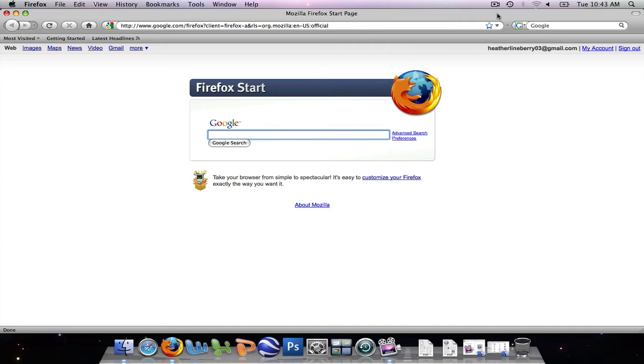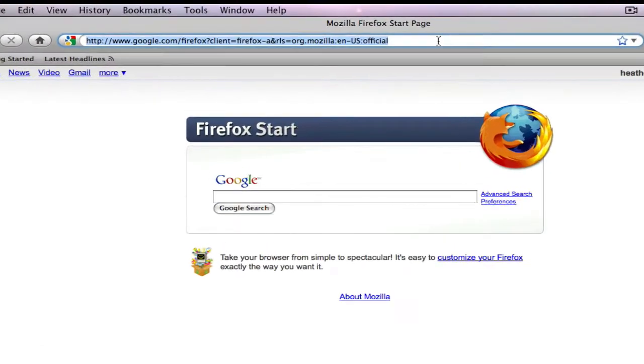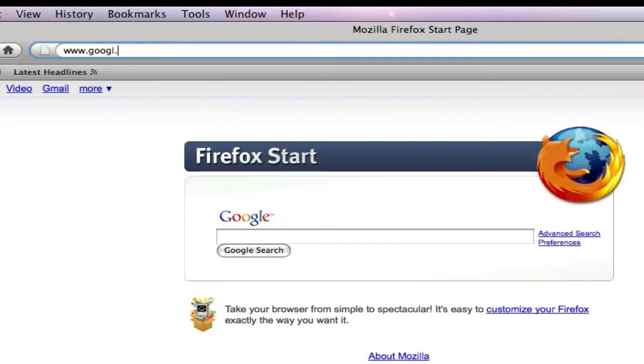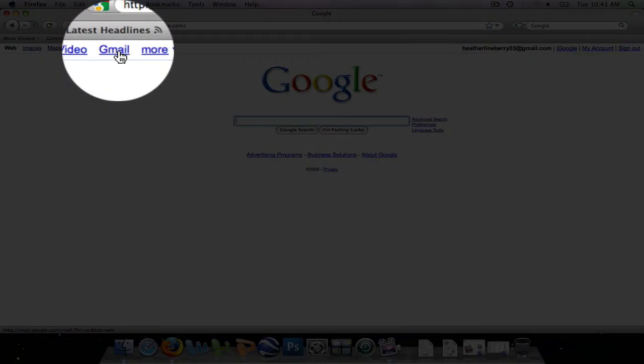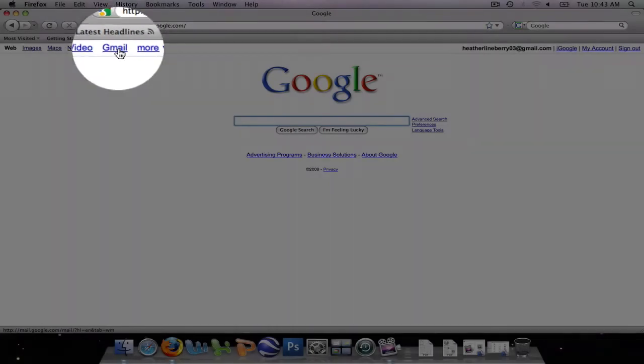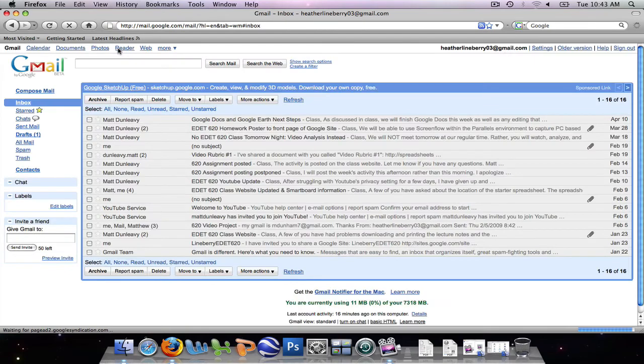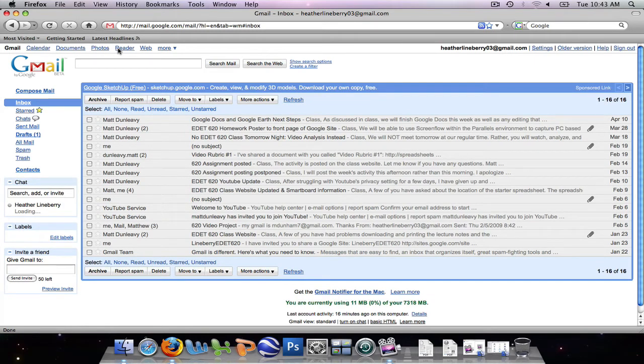Let's begin. In order to get started using Google Documents, we first need to open an internet browser and type in www.google.com. When we are at the main Google screen, you need to sign in just like you would with your Gmail account, which you've created in previous tutorials. So I'm going to click once on the Gmail link at the top. And I'm already signed in with my Gmail, so you would just simply enter in your username and password.